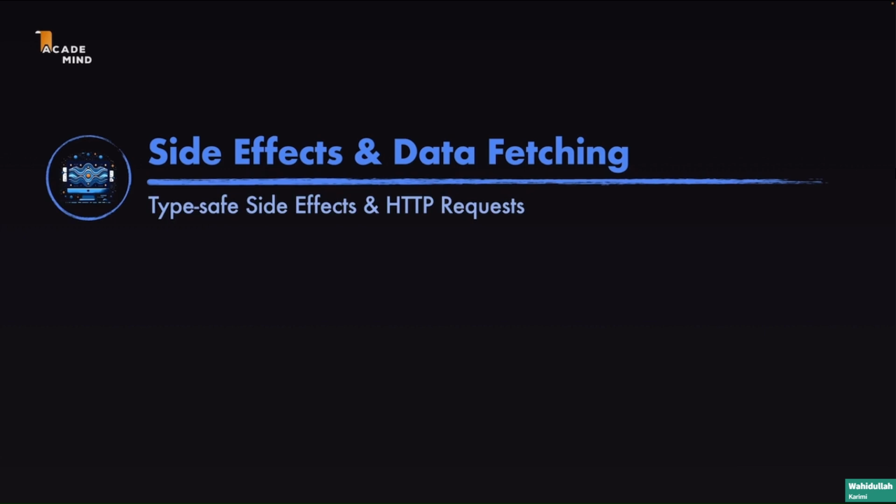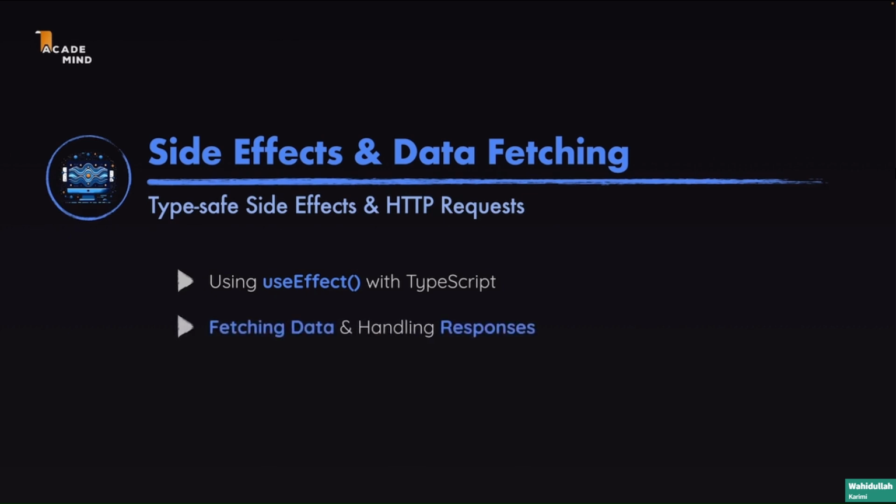And in general, in this section, we'll take a look at how we can handle side effects with useEffect, with React and TypeScript. And in a separate project, we'll then also take a closer look at sending HTTP requests and fetching data and handling HTTP responses when using TypeScript.